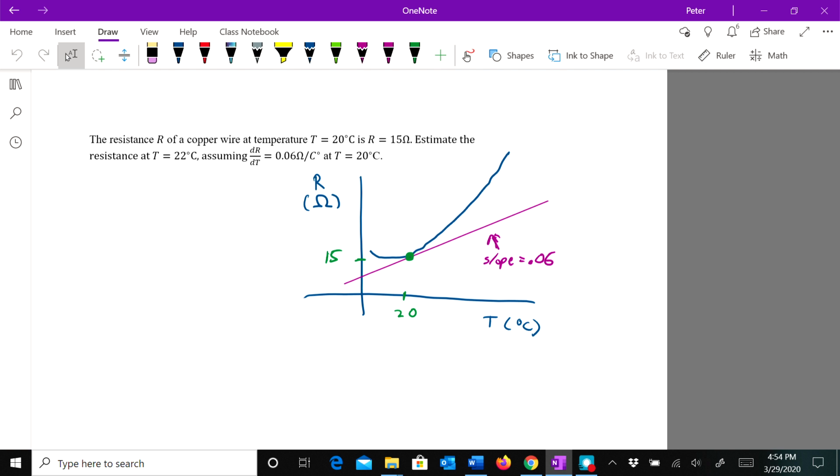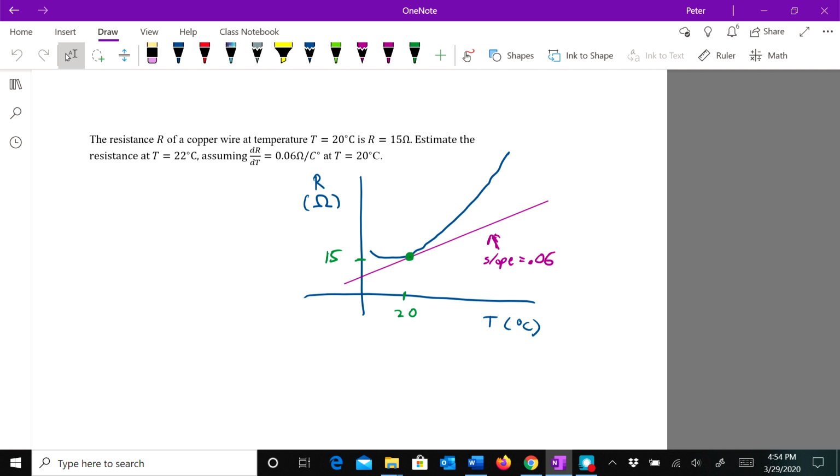The resistance of a copper wire at temperature T equals 20 degrees Celsius is R equals 15 ohms. Some of you may have taken electromagnetism and physics and recognized these terms, but it doesn't really matter, because the point is that an ohm is a thing we can measure. It's the resistance. The temperature is something that we can measure, and what it's telling us is that the resistance is a function of the temperature. Now, I realize that when many of you were doing this problem, the question was, how did you even know that?